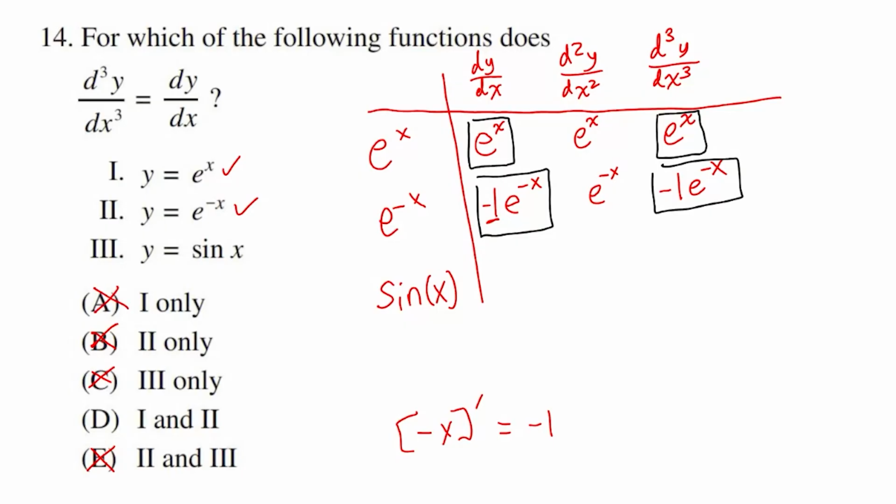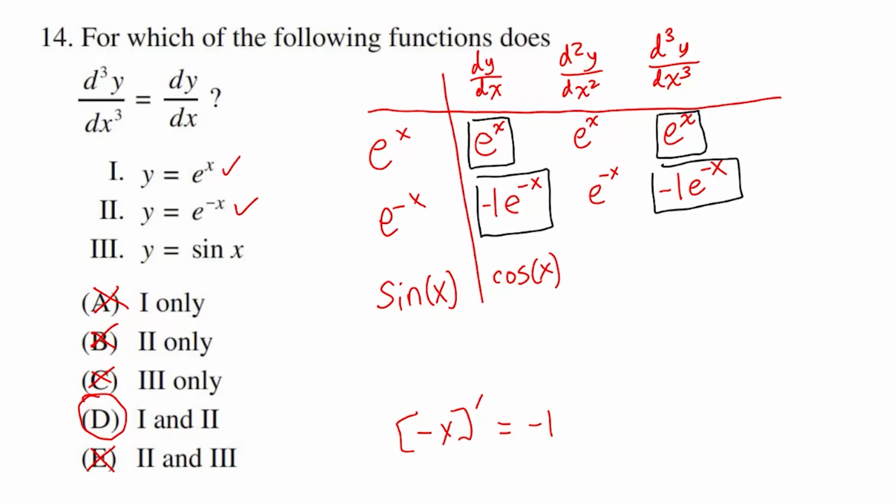That leaves us with choice D. We know that to be right. Although if you have time, it might be worth double checking that one just to make sure that its first derivative is not the same as the third derivative. So the first derivative of sine is cosine. This is one of those transcendental functions where you're expected to know what the derivative of that is.